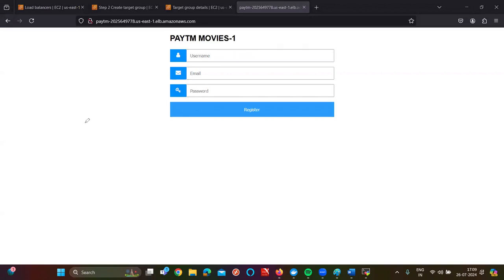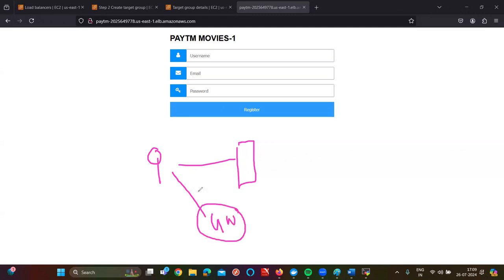I'm a user. I want to send the request to the load balancer. But I want to verify whether the user is trusted or not. So before my request comes to my load balancer, first of all, the request will go to the gateway load balancer. The gateway load balancer will verify whether the user is safe or not. If it is safe, then only it will come to my load balancer. Otherwise, it will not come here.